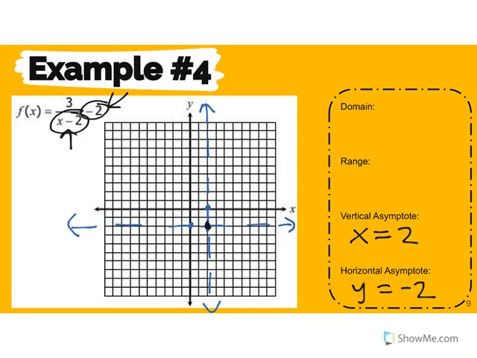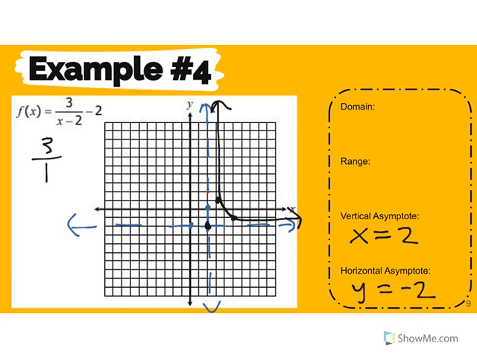Okay, so now I'm going to start counting. So I see I have a, I'm sorry, not negative, I have a 3 over 1 still. So we're going to do this in both directions again. So from that center point, I'm going to go up 1, 2, 3 to the right 1. And then I'm also going to go from this point to the right 3, 1, 2, 3, and up 1. So this is my stretch again. The reason why I know it's stretching is because that 3 is a whole number and not a fraction.